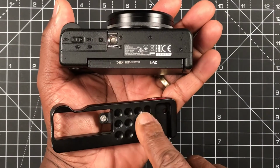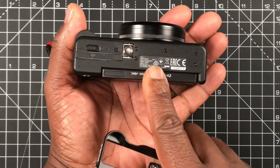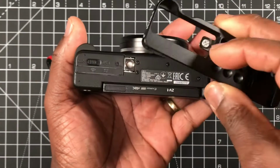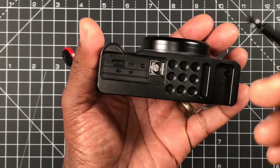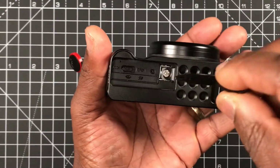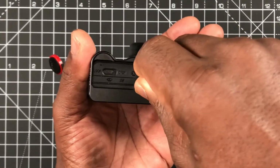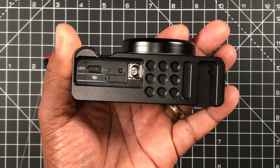Place the plate on the Sony ZV-1. Obviously you turn your camera upside down, and where the tripod screw thread is, you're going to place the screw of this plate over that female thread mount. And then using the tool that you get, the Phillips screwdriver, you're going to simply screw down like if you were screwing a tripod down. And that's it, and it's attached.